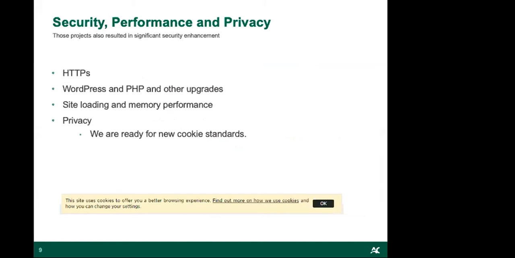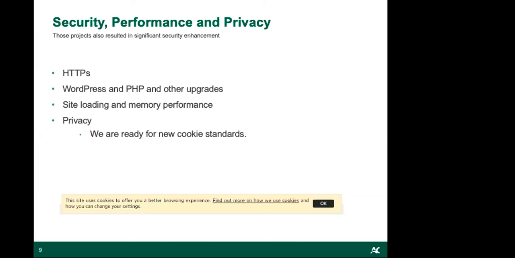Another example is the enhancements that we did on security. Those past projects also resulted in improved safety. So we added HTTPS to the website. We did a significant upgrade on our WordPress and all technologies that run behind our website.